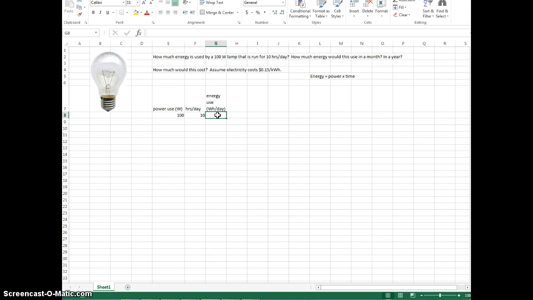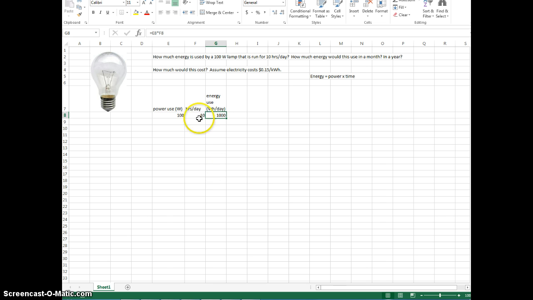And there's a couple ways to do it. I think the easiest way is to go into the cell and type equals. And that way Excel knows you're entering a function. And you can click on this and then type in the asterisk, which is just multiply. If I was adding it, I would just type in plus. If I was subtracting it, I'd type in minus. If I was dividing it, I'd do the forward slash. So in this case, I'm doing times this. So I've physically clicked on these with the mouse, and then you can just hit enter, and there you go.